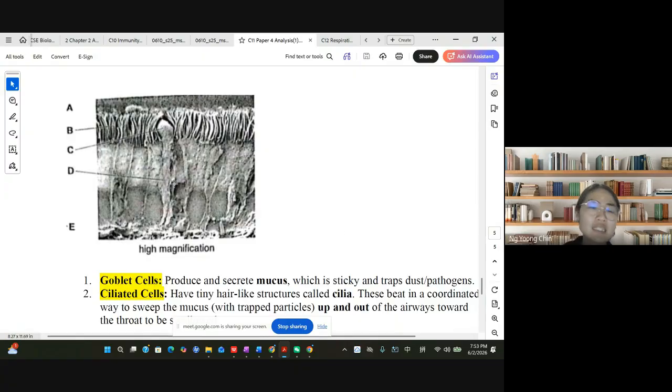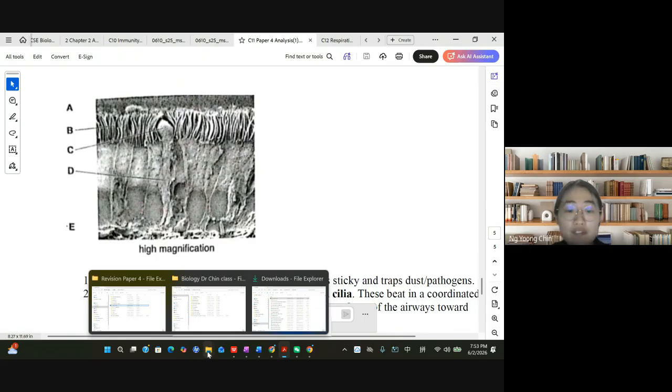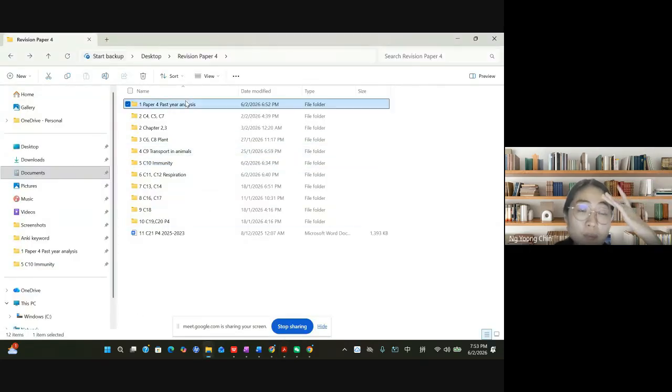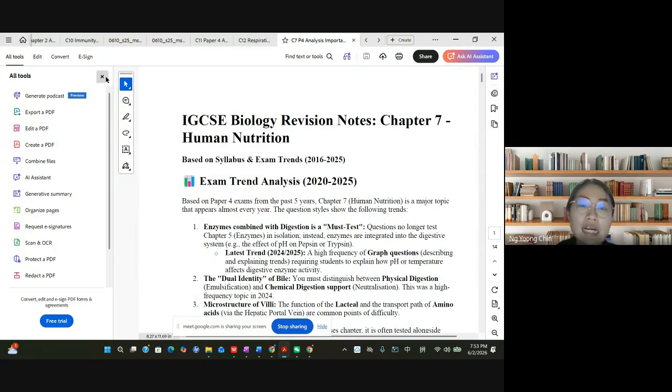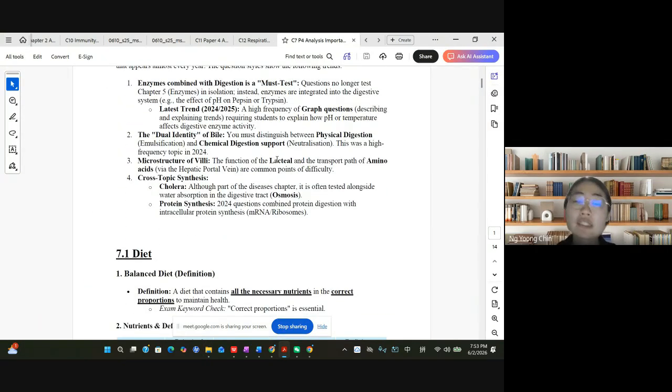Because the goblet cell, right, it's just like your slipper, okay? I mean the shape is a bit funny. You need to recognize it. And then where can you find the goblet cell? In the respiratory airway. And also one more location where you can find the goblet cell, which is your digestive tract. You have a lot of goblet cells along the digestive tract, in your stomach, in your intestines, along your alimentary canal. And then what is the significance of the mucus produced by the goblet cell?